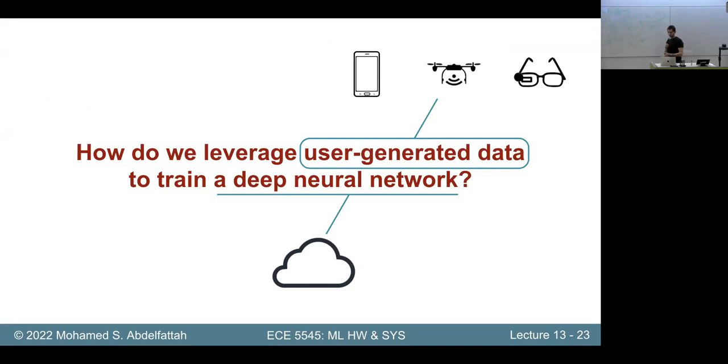Okay, so we set out to answer this question: how do we leverage continuously generated user data to train a central single deep neural network model? So by now, we looked at how to do that using federated learning. We talked about the implications of this setting, given privacy issues, scalability issues, communication bandwidth, and so on. And we talked about two algorithms which successfully were able to actually perform that training: federated averaging and federated proximal, FedProx, let's call it FedProx.